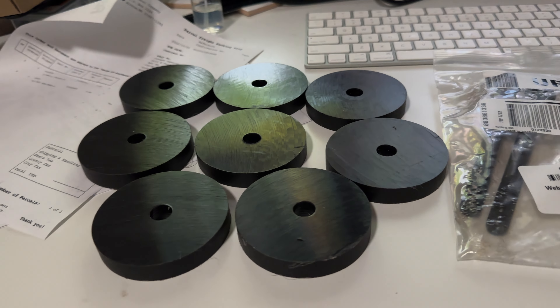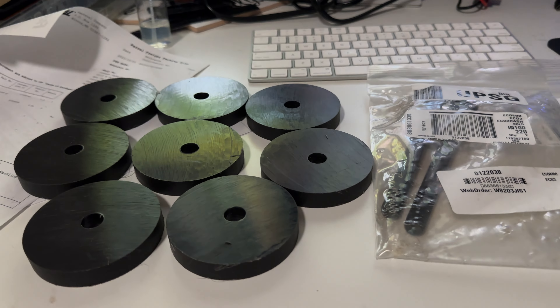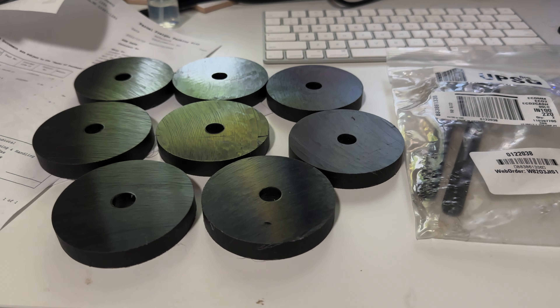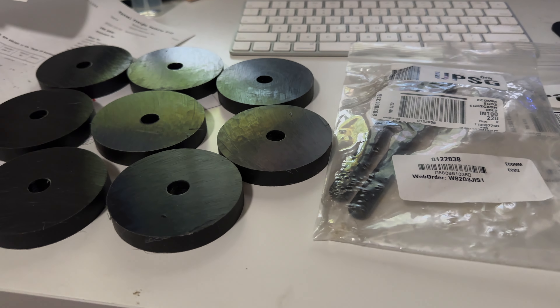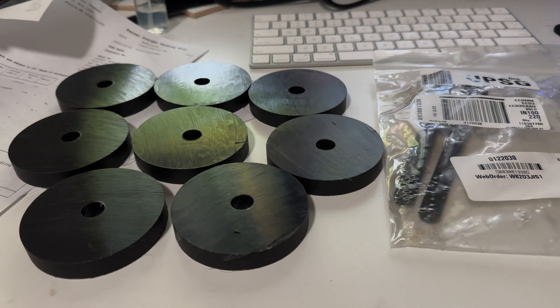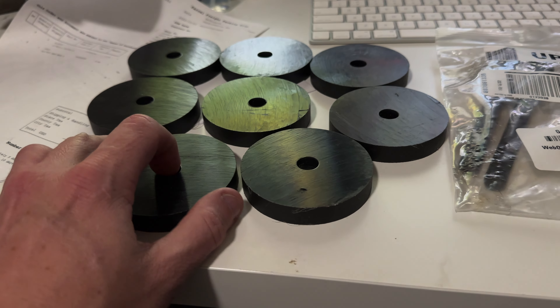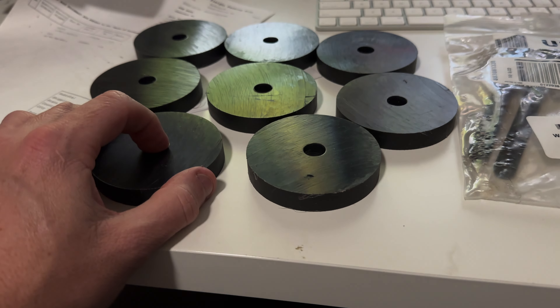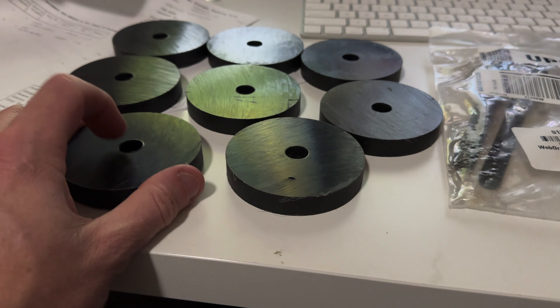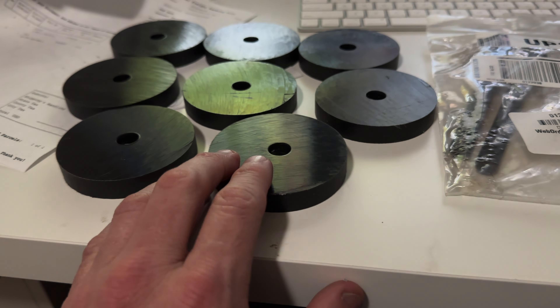The only thing about the 1.5-inch Brock Buster kit — three inches is a little too much for me. Since I have the ADD rear bumper, that negates me being able to use the adapters on that bumper to minimize the gap. So I did some research on Bronco6G, found some guys who did their own body lifts, and found these half-inch pucks from a guy on eBay that people recommended. He's here in Tenley Park, Chicago, and he makes different sizes. I got the three-inch by half-inch with a half-inch hole.